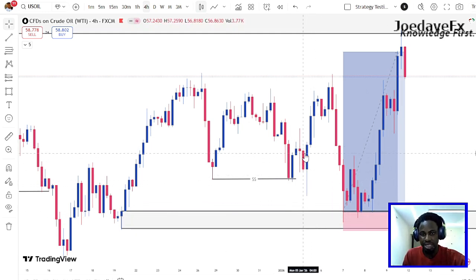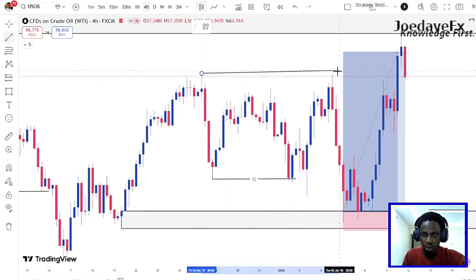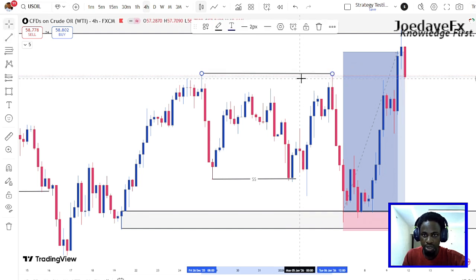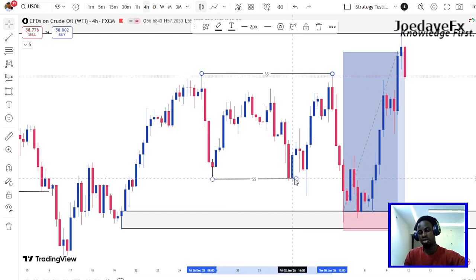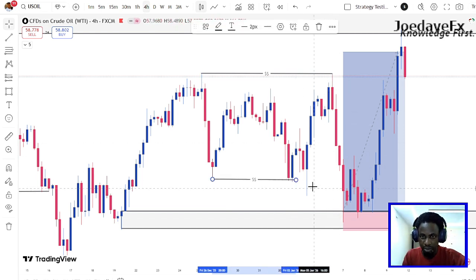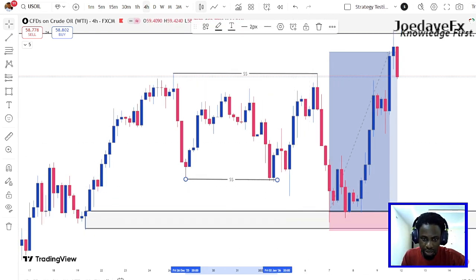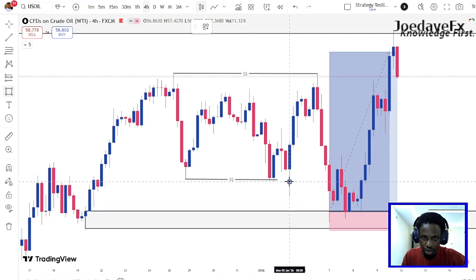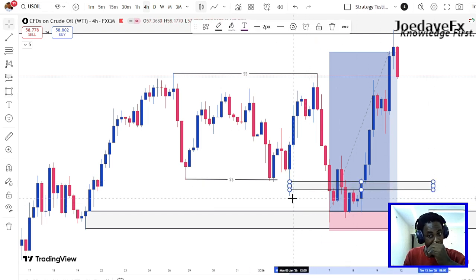And you can see price spiked up immediately, then came to this point here, where it put in another double top. So this was the second day, price put in another double top here, which became another liquidity area for price. So one of my students asked me, when price was coming down back here, it actually marked out somewhere around this region here, that that's where we'd be getting into this trade. I think he used the 15 minutes time frame, and I told him no, price is still coming back to this same zone I sent the other day that we will be buying from. Price is still coming back there. Don't worry.